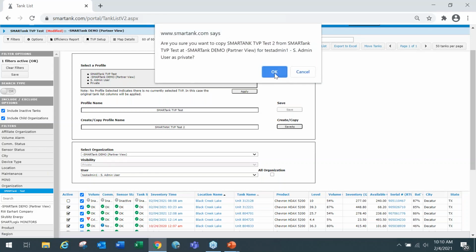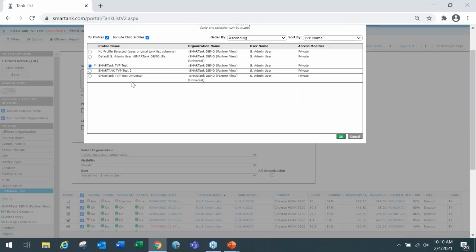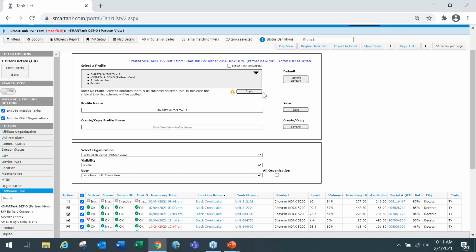You'll get a little pop-up that wants to know if you're sure. Just go ahead and click OK. The next step is to click on this Select a Profile box and look for the profile that I just created, SmartTank TVP Test 2. Click OK, and then I'll click on this Apply button.